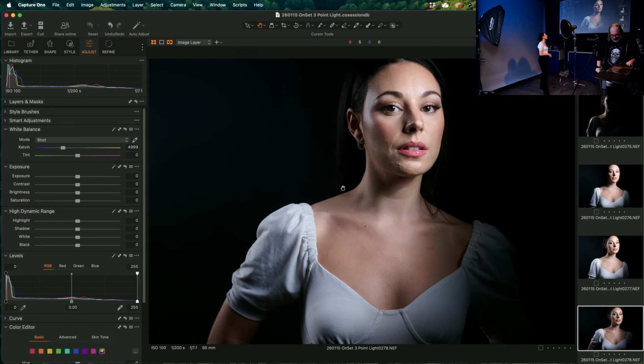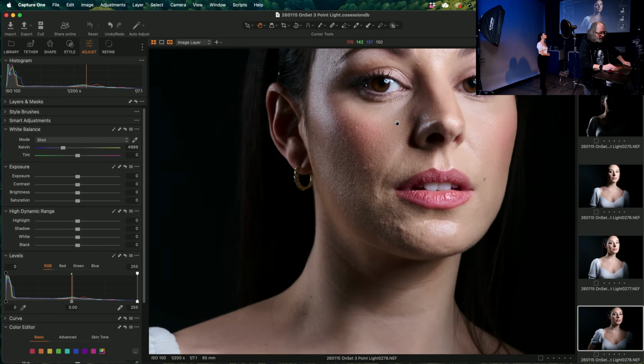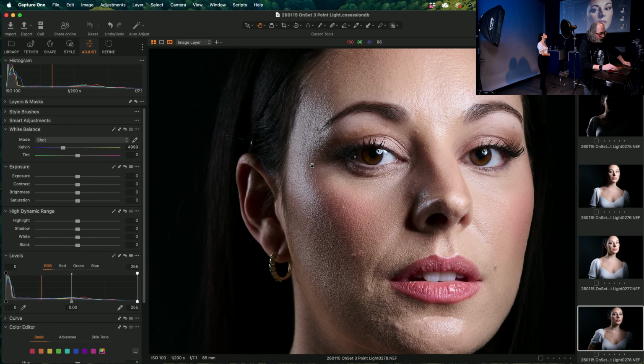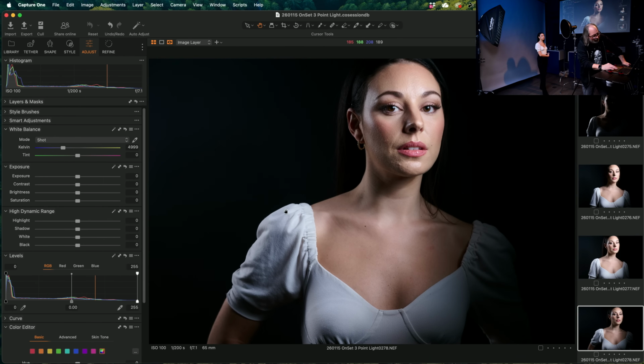There we go. All right. A lot of this, like balancing your exposure, at times you're going to get a feel for it, because it really depends on the light source you're using, the reflectance of the skin, what you're going for, and how she turns. If Erica turns her face in different angles, that hair light or separation light is going to reflect differently. So we're kind of going to watch that. We have a nice kind of bright separation, which I like. It separates her shoulders, cuts her from the background.